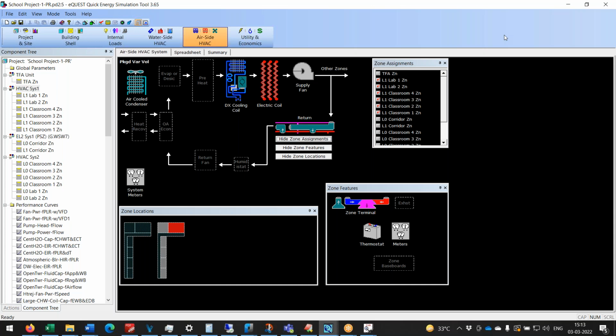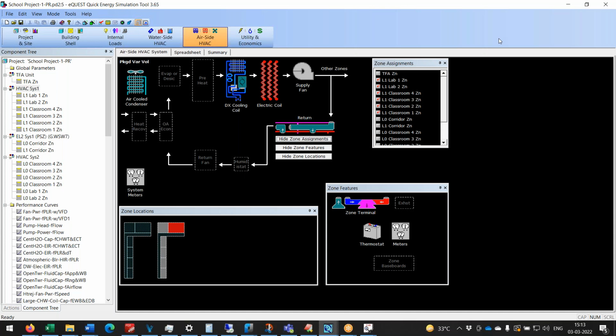While in eQuest, what you're doing is you're actually taking a CAD drawing and you're building a 3D model. But in HAP, you will have to manually enter all those details. By details, I mean specifically the wall area, roof area, window area, and the space area and the volume.